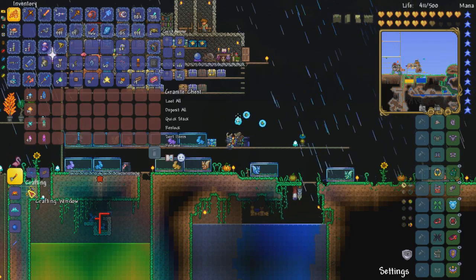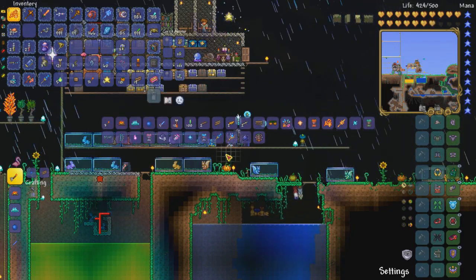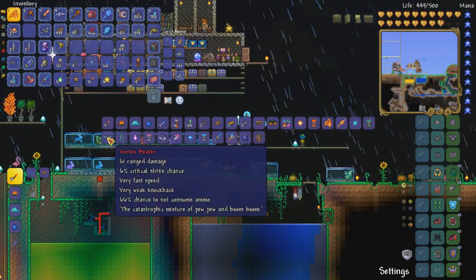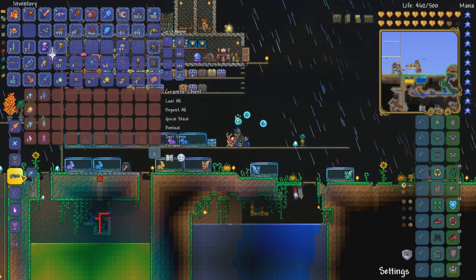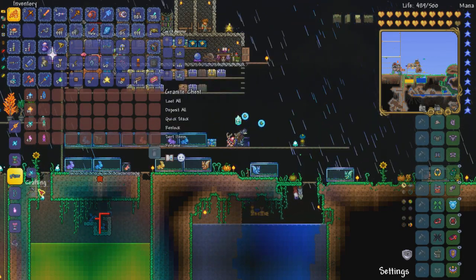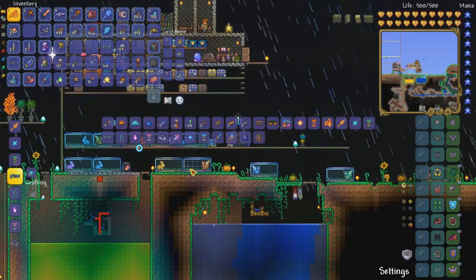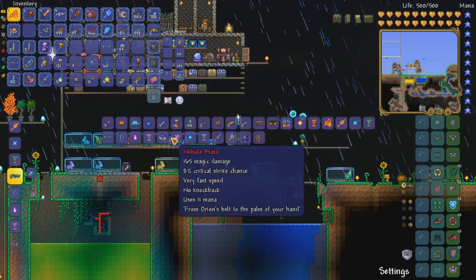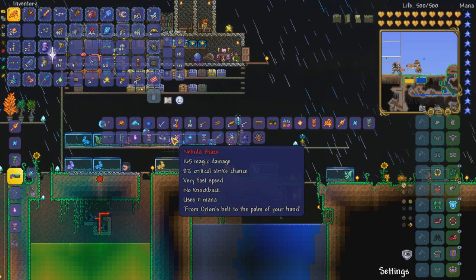And then while I have the chest open, I seem to recall the Vortex Beater as being a very good gun. So I'm going to want to craft one of those. Oh, we got Demonic just right off the bat. That's already good enough probably to use. I don't remember from the Nebula stuff. Right, there was like a magic damage weapon. A couple of them maybe.